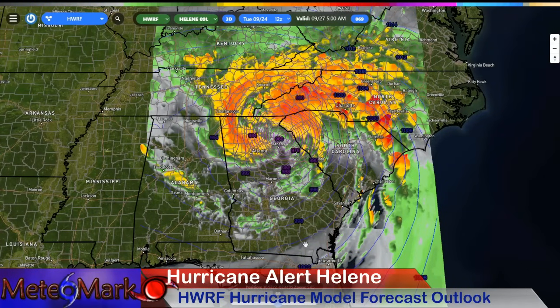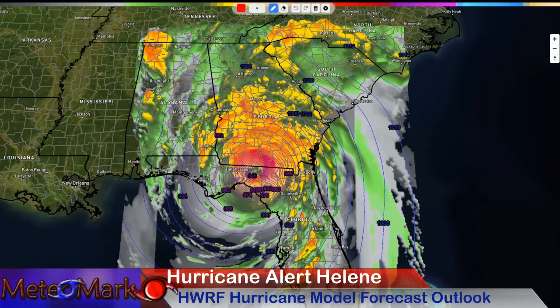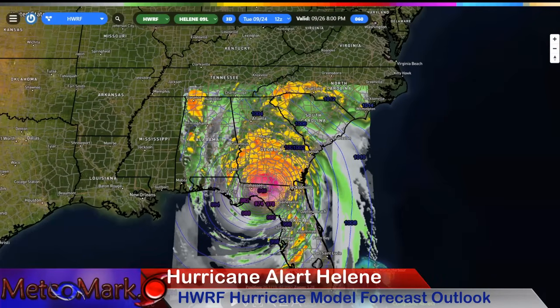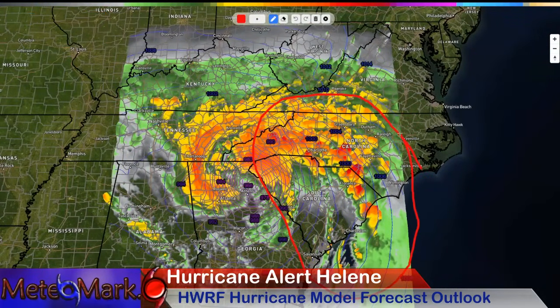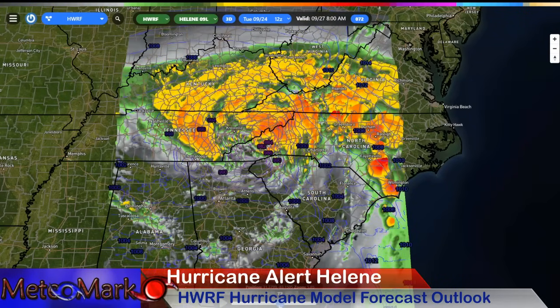They'll get 6 to 10 inches in many areas. Another threat — the eastern side in particular, you're going to have to watch out for tornadic action, and this is going to expand northward to the Carolinas. By 5 a.m. on Friday morning, you could have tornado threat all the way into South Carolina, all the way to central North Carolina. Tremendous winds continue — strong damaging wind gusts as well as those tornado threats.